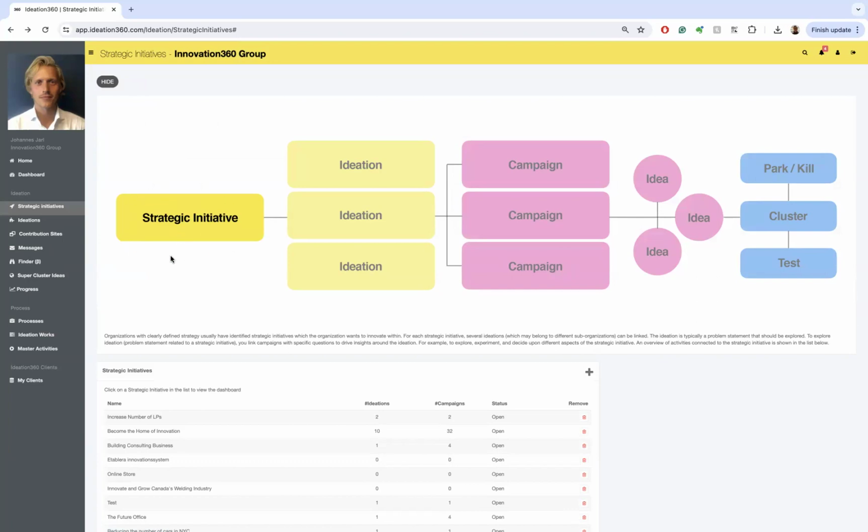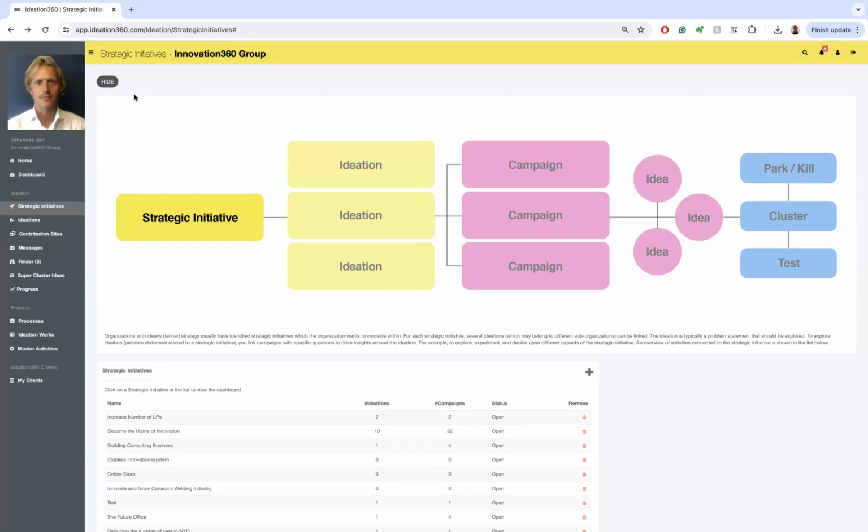So a strategic initiative is tied to your strategy. So inside of your strategy, you have typically several strategic initiatives. And within a strategic initiative, you run ideation work. Within an ideation, you run several campaigns. So strategy, broader, strategic initiative, a little bit more narrow, ideation, even more narrow, several campaigns on one ideation narrows it down even further. And then within the campaigns, that's really where you're adding ideas. You start to cluster those. Some of those clusters you will park and kill, and some of those you will test further and get onto experimentation with. So this is a good overarching picture to go back to and to review every once in a while to just understand how the pieces fit together.